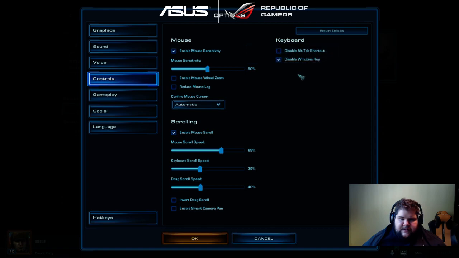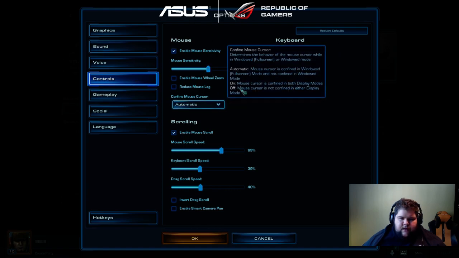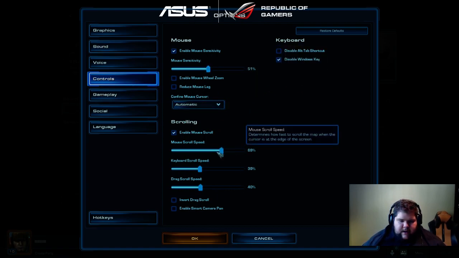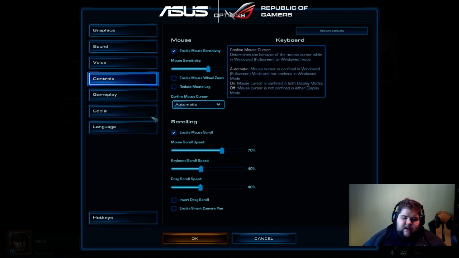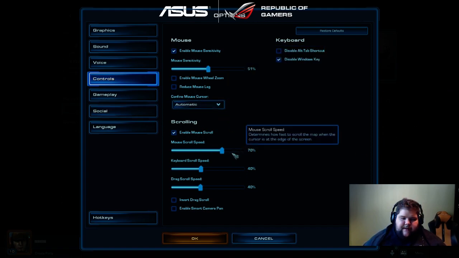And so, what's next? Mouse sensitivity. I usually disable it, but apparently it's been enabled for a while. I don't feel the difference. I guess 50% is fine. You should put 51. It's like an urban legend that it's more accurate. Here, mouse scroll, 70% is quite fast. Some people do lower. You shouldn't really be mouse scrolling. Yeah, I do 70%, but it's up to you.